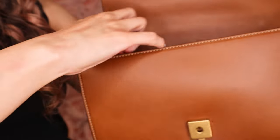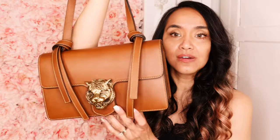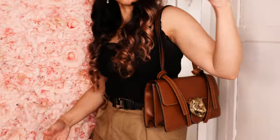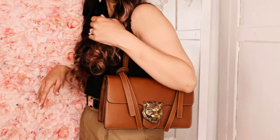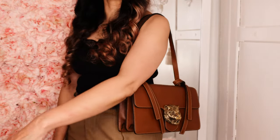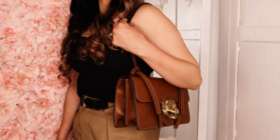Look at that tiger head — it is gorgeous. It's in great condition. There's a little pocket here and of course there's a big zip here. It is a little heavy, pretty weighty. But it is gorgeous. I'm 5'4" and this is how it fits on me — you cannot crossbody it, it's just a shoulder bag moment. I'm absolutely loving it. And I'm happy to announce that they don't make this anymore, so good luck — if you find one, oh my god.